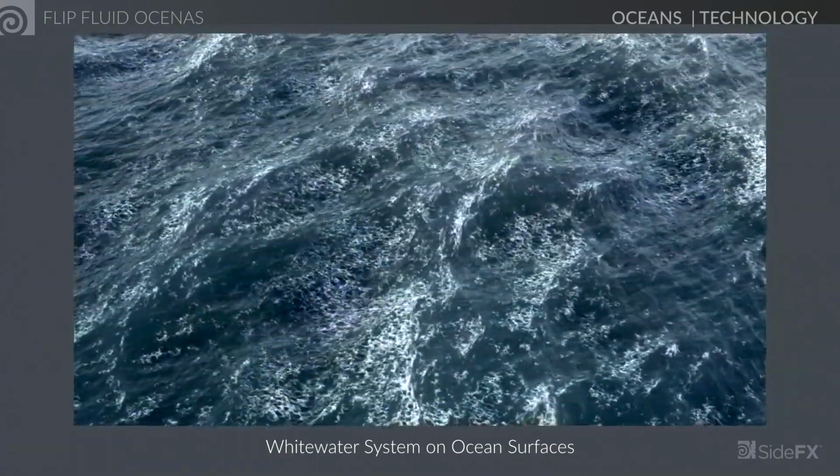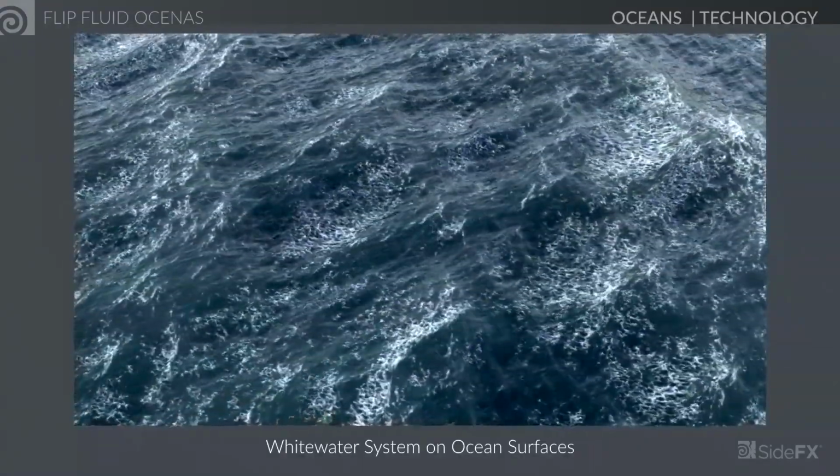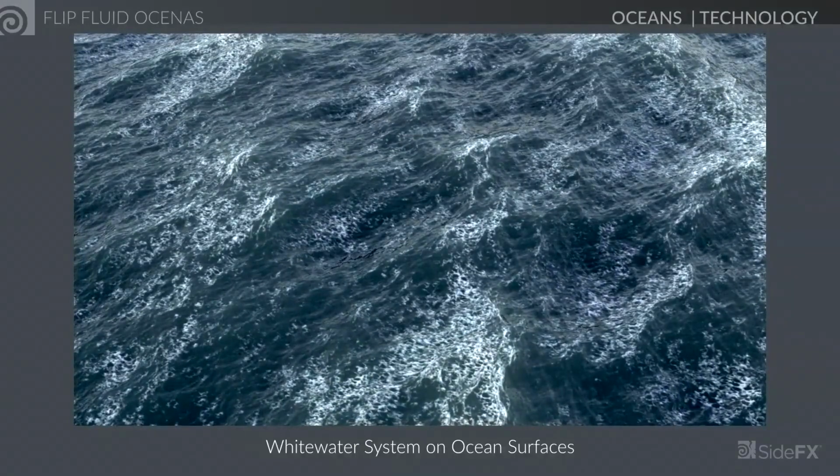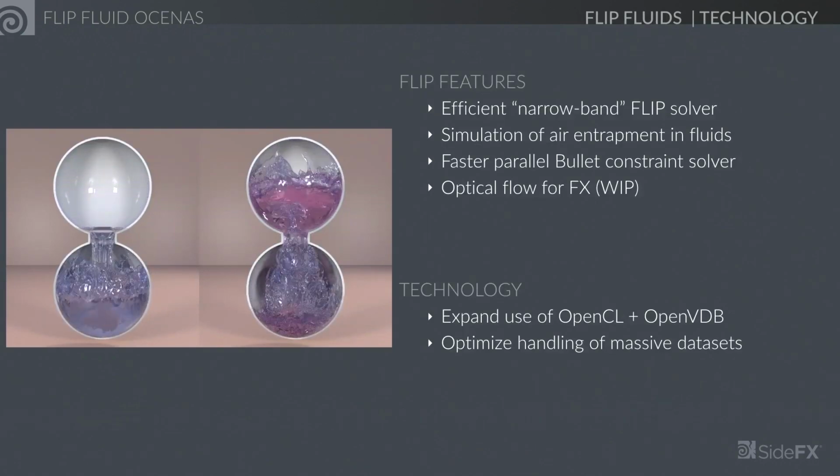And some more work at that. Now with the whitewater system, we actually have a lot of control as to where and how to distribute the fluid, the stretchiness, the stringiness, whether you drive the peaks from the velocity or dial it off. So there's a lot of different controls. And with the PDG that we introduced in 17.5, it's really nice and friendly to do a lot of wedging on those tests.